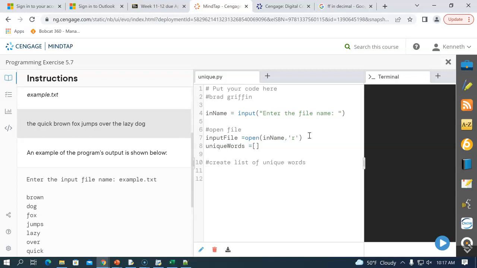We're just going to go through that text file and create those. We could use a while loop, we could do a for loop, all different kinds, but for line in input file might be a way to do it. We're just using line as our variable as we pull that in.